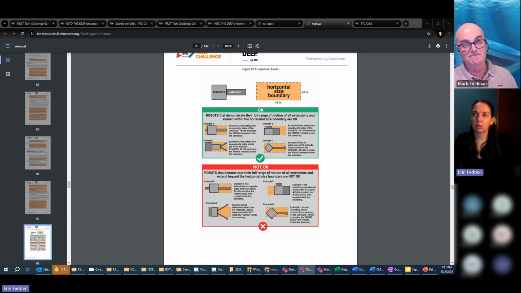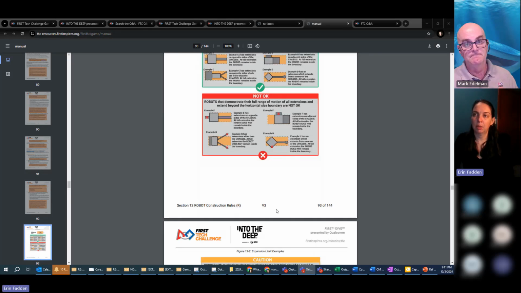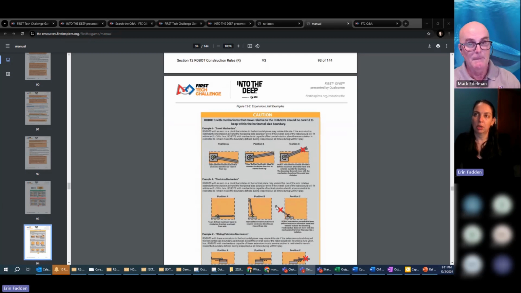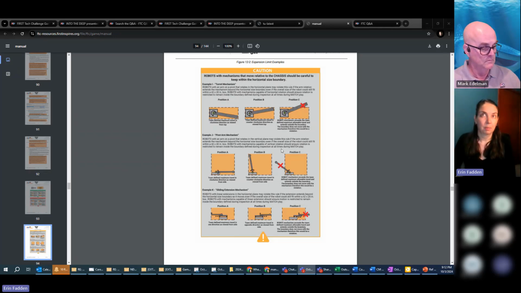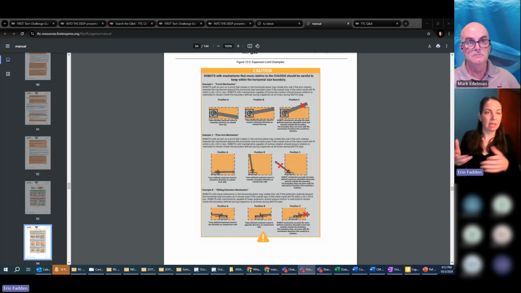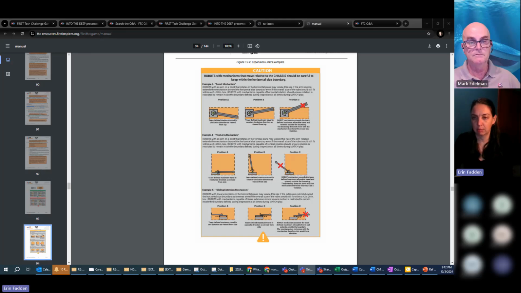Yes, and there are some examples here, but what we're actually working on right now is creating a new resource. Instead of these still animations that are helpful, we're working on some pretty simple animations that we hope to launch next week that will help even better define what that means. I think they're definitely going to be helpful to teams and to volunteers.